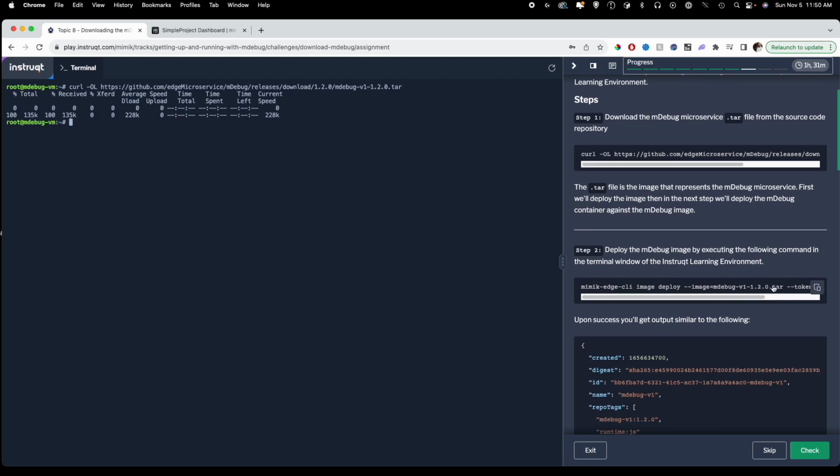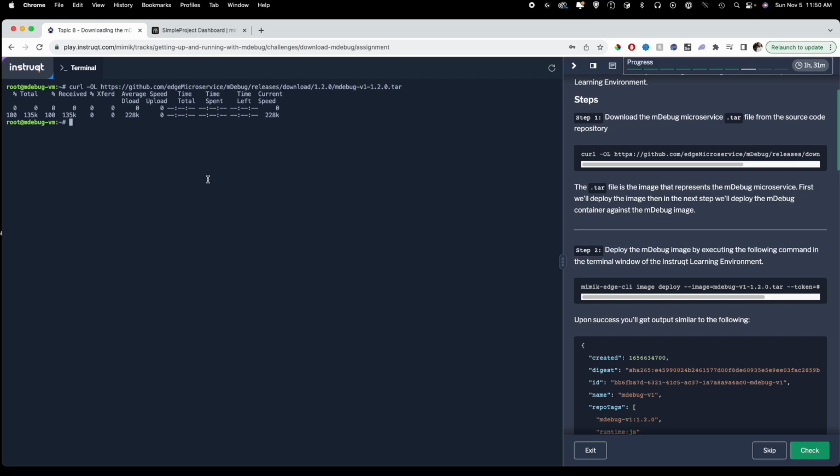Okay, so now we need to deploy the image, and this is very similar to the way Kubernetes works, in that you create an image, which is a template of the microservice, and then you deploy the image as a container into memory, the machine's memory.